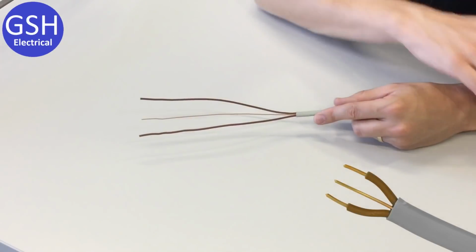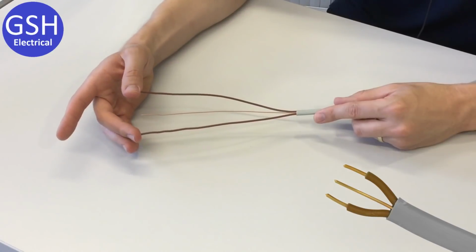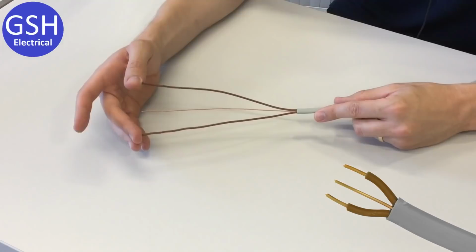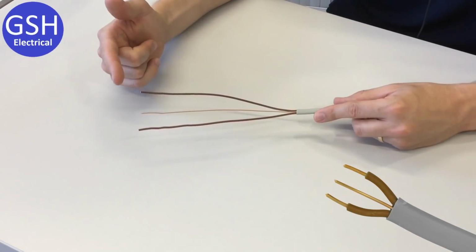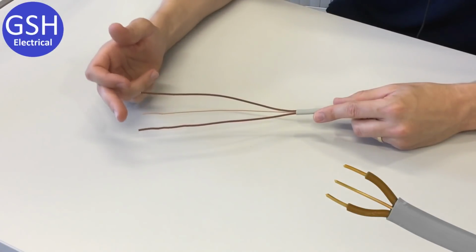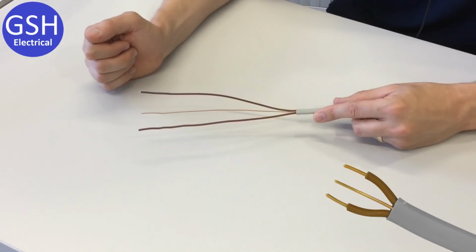So the first of the variants that we're going to be looking at in this video is what we've got here, which we refer to as twin brown cable. The reason that we call it twin brown is immediately obvious when you look at it. When you look at the conductors there, you can see that we no longer have a blue neutral conductor, but what we do have are two brown conductors. We've got two line conductors.